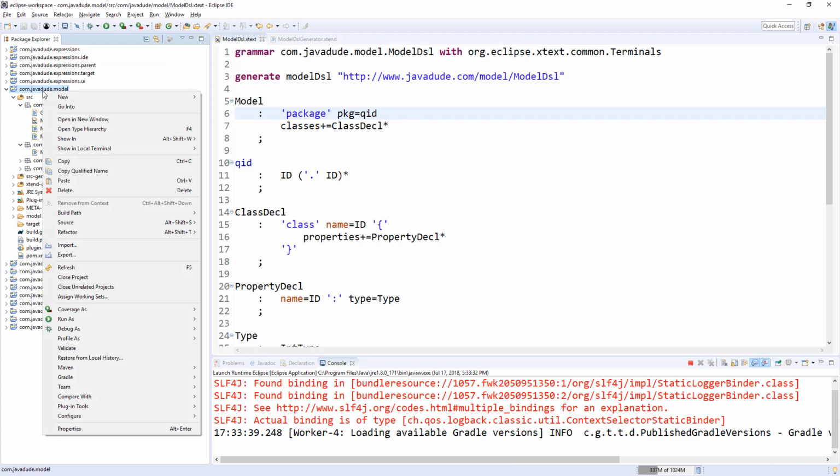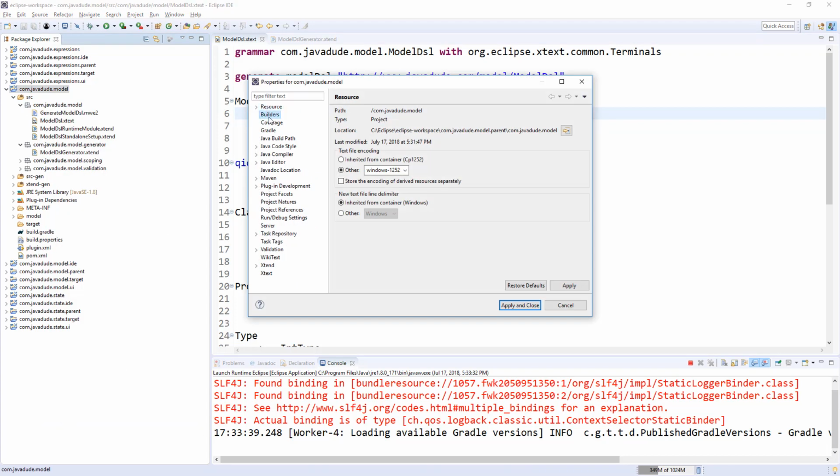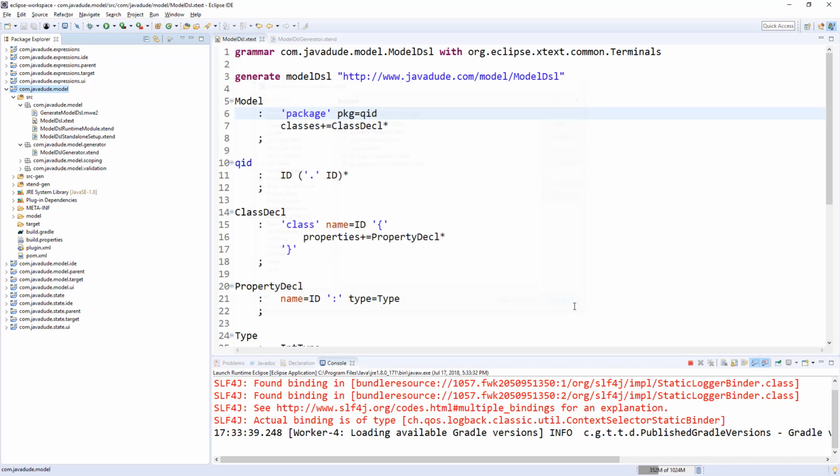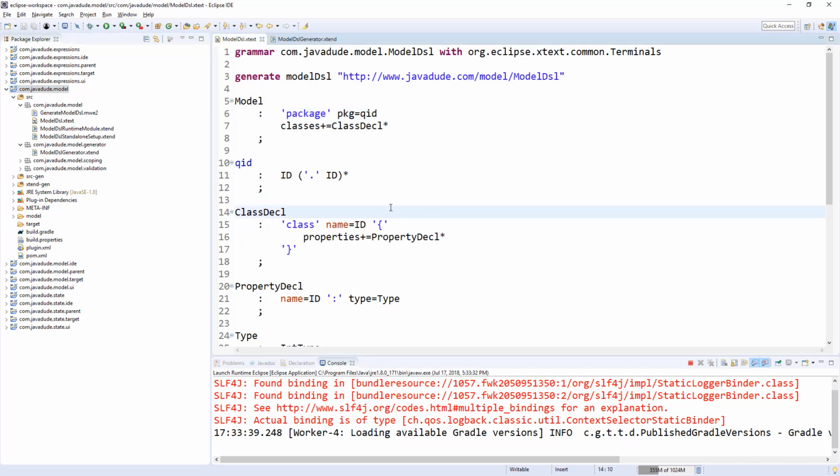You could right-click on the project, go to Properties, go to Builders, and then add a new builder that you set up to run that program. I don't recommend that because it takes a while. If you're making a little change, my habit is type a little bit, save, type a little bit, save, type a little bit, save. If this was automatically running, it would be brutal, which is why they did it as a separate thing.